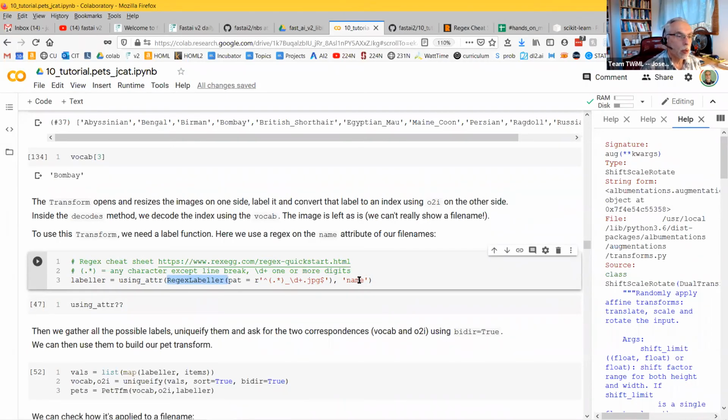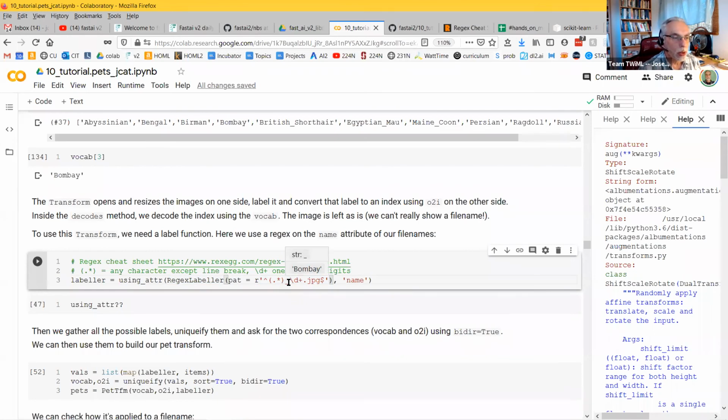But let's pay attention to what this pattern is. It's this regex statement, which is a caret, then round brackets, then dot star, then underscore, slash d. Anyway, what is all this? Slash d is a digit, and plus means one or more digits.